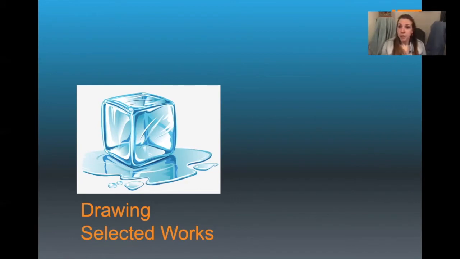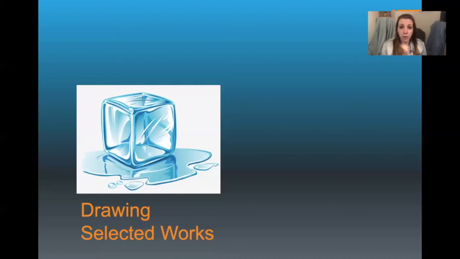And also, another reason that they changed it is they felt that the range of approaches section was almost grading the teacher, because you could use teacher assignments in that section. And so if you have a teacher that gives you better assignments that relate to AP better than, say, the next teacher, that's not really a fair evaluation of the student. So do keep in mind that AP is doing everything that they can to make this as fair and as equal for all students. So I really do like that change.